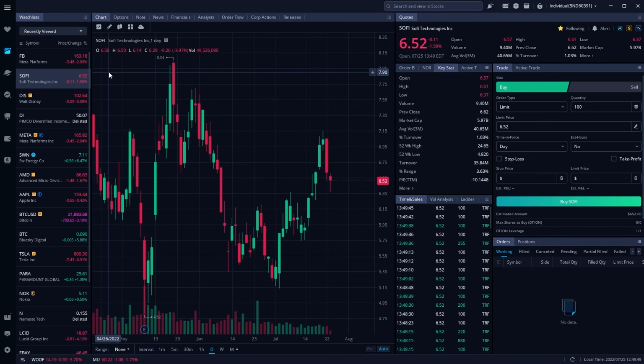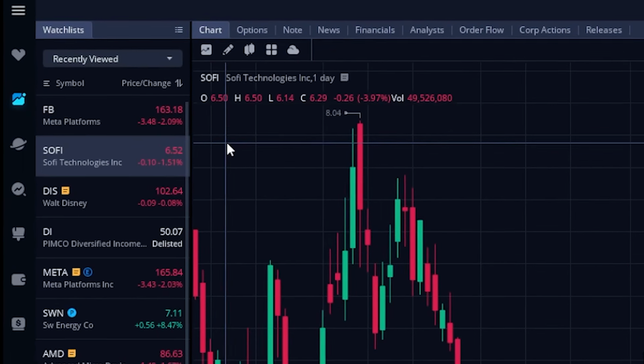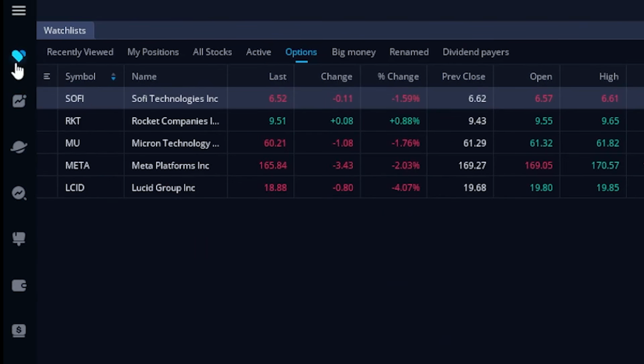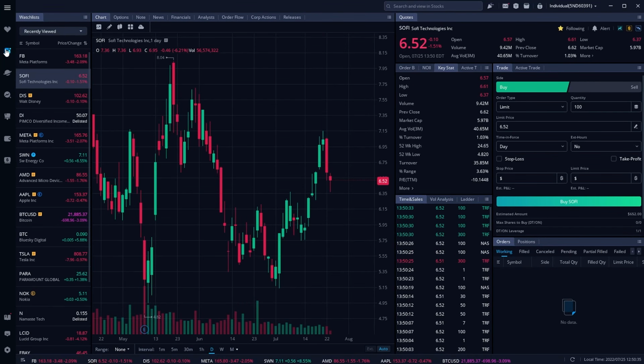Now jumping right into it, you'll first notice all of your navigational tabs are located on the left-hand side of your screen. Some of these tabs are going to be incredibly obvious, like the Watchlist tab. We'll come here a bit later on to make a few watch lists of some of the companies that we actually want to keep track of, but that's really all it is, a watch list of stocks that we want to keep track of. We'll then have the stock page right below that. This is going to be one of the places that you come to look at a chart, place a trade, and a little bit later on you'll see that this entire page is actually customizable. But after that we do have the Markets tab.